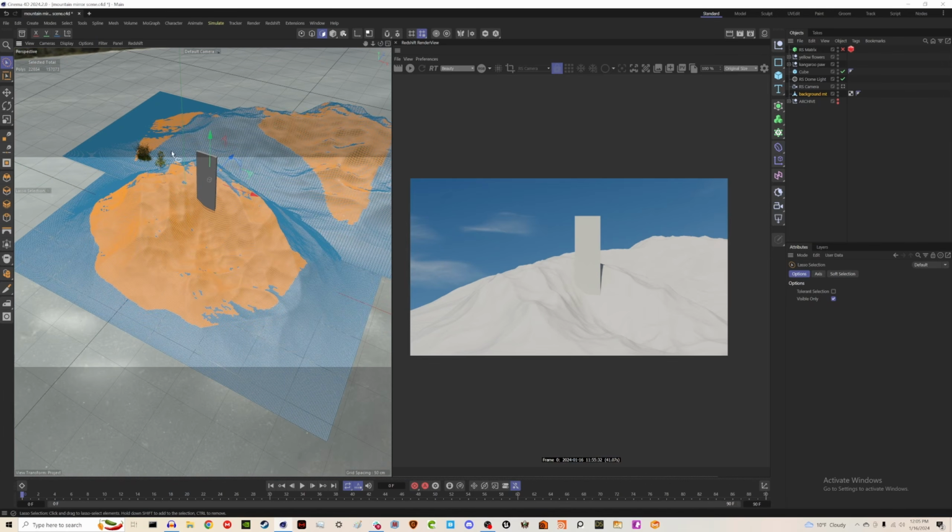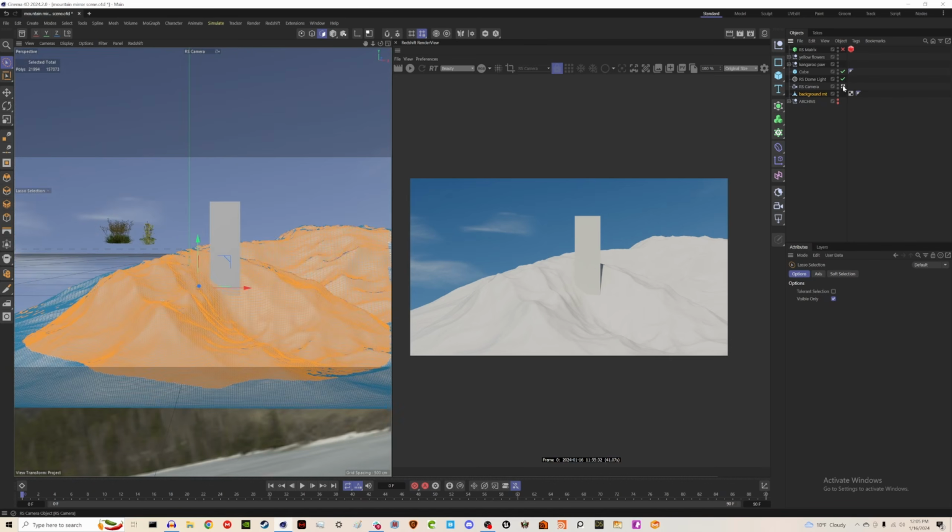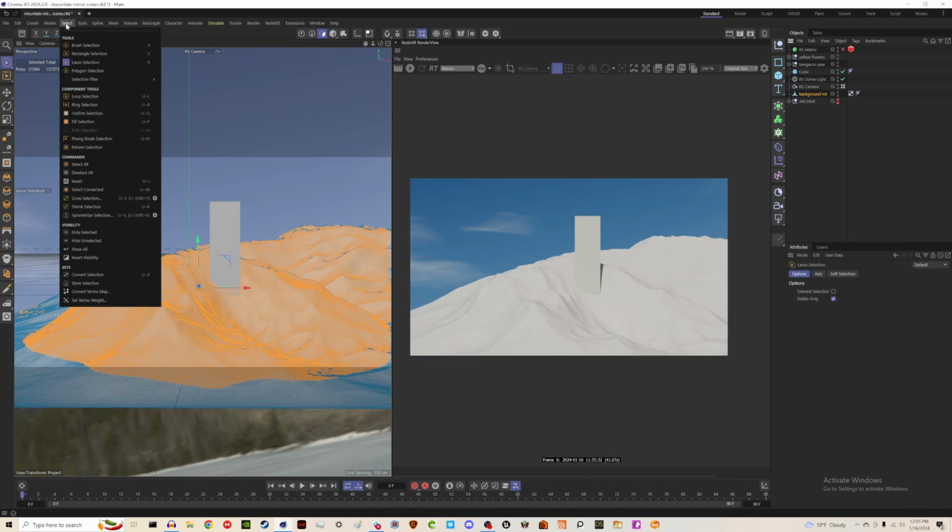And I'm going to deselect this spot over here, which I think if you hold down Control and do another selection, it will deselect those. We're still getting some, but that's okay. All right, so let's go back to our camera view. With this stuff selected and we're on our background mountains, go up to the Select in the menu bar and go down to Store Selection.